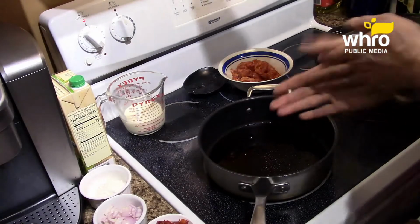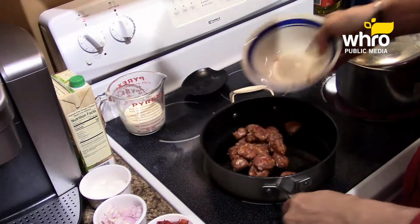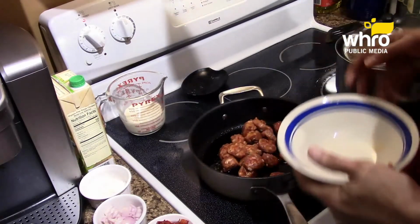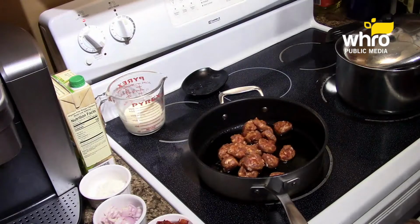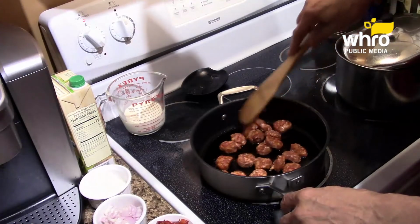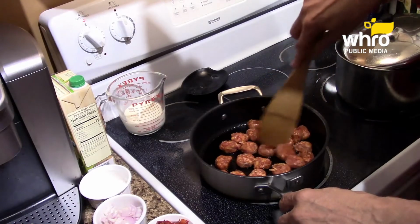Okay, my saucepan, I have some oil in the saucepan. I diced up some of these hot Italian sausages. I use 1.5 lengths about that long. Diced them up in small pieces. And I'm going to cook these in this olive oil. And I'll show you what else I have going on here. Get these evenly spread out there so they can cook.